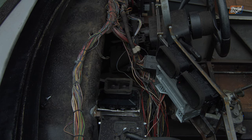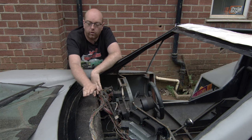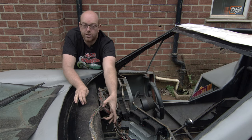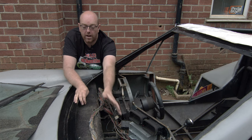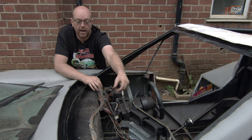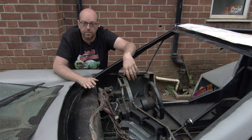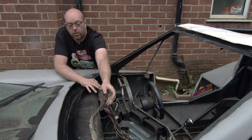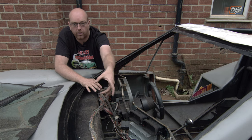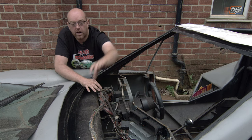So that's the last of the vents for the passengers. We have one more to do for the windscreen, and this is going to sit just up above here — a couple of inches deep because obviously it's a 2-inch hose going onto it. I've been looking around and there aren't many side-entrance ones; most come in at the back then split and come up, which doesn't work for packaging. So I think I'm going to design something and have it printed — a side-entrance vent with a 50mm inlet. Most of the ones I've found are larger than that, around 2.5 inches, so a 50mm inlet that blows through will heat the windscreen.